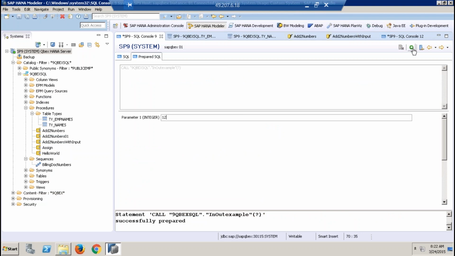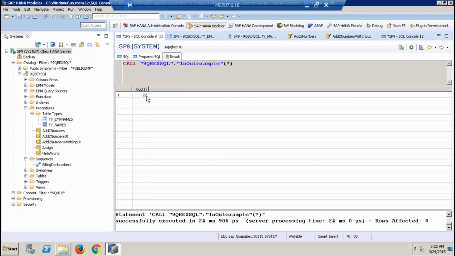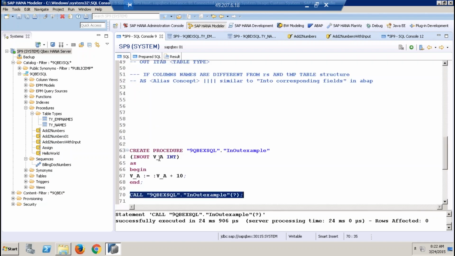When I pass in 12, it increments it by 10 and gives you 22. So I'm using V underscore A both as input as well as output. This is what you're expecting, right?